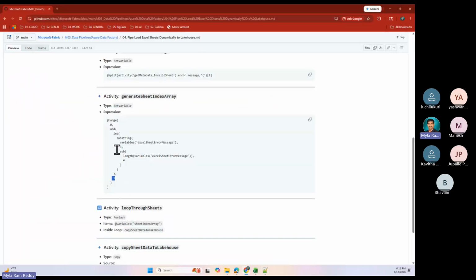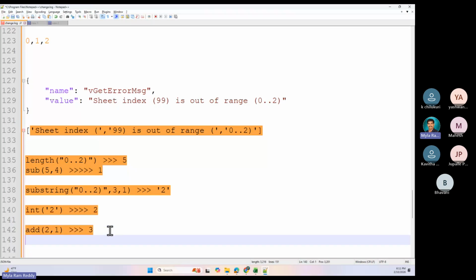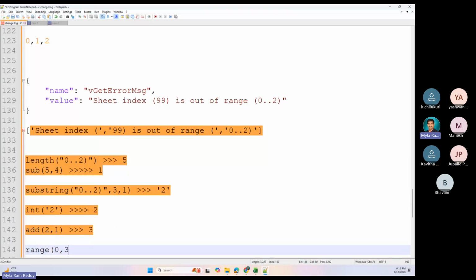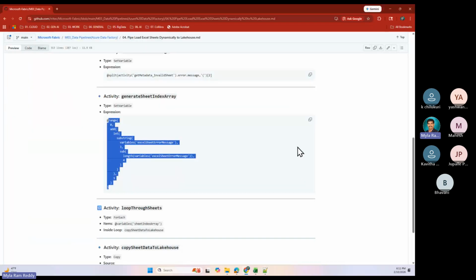There is a reason: thereafter we are trying to calculate a range of 0 to this whole expression, which is now 3. So for the range of 0 to 3, what is the output? For that, you need to see how the range function works as syntax. Learn from the document.